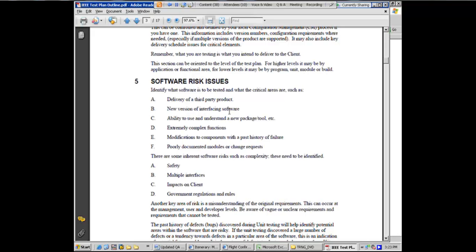If the UAT, the user acceptance testing team, was not provided reasonable information about the changes, it also is an impact, right? Similarly, there are extremely complex functions that will impact the testing. So these are some disclaimers or software risks that are highlighted.